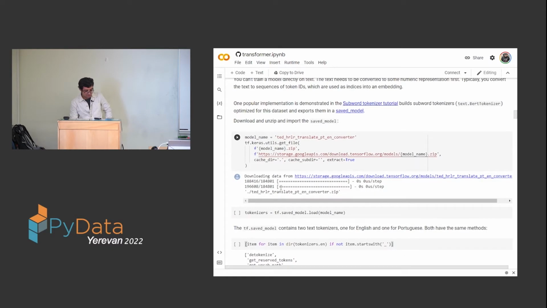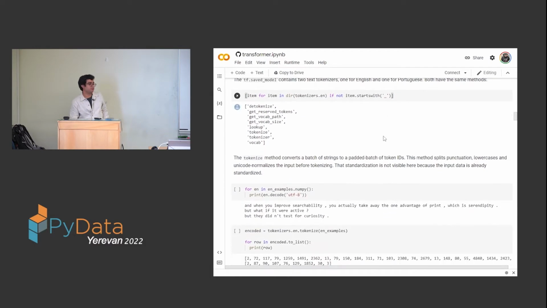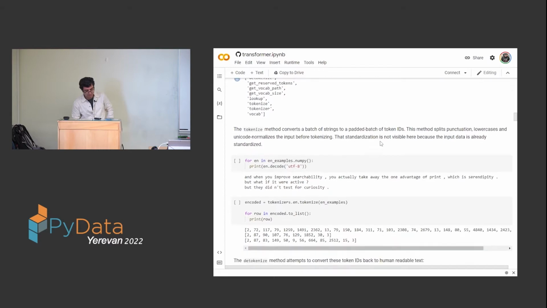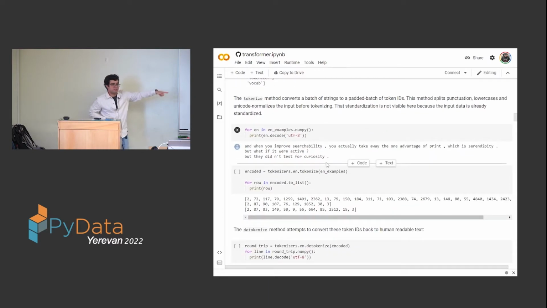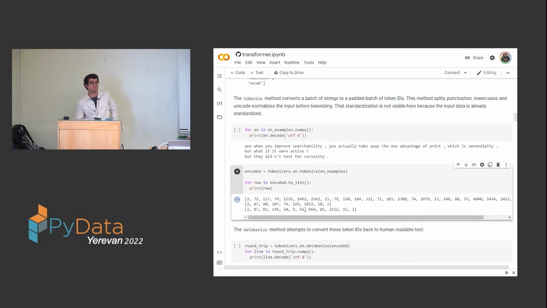So here we download it and we just load it. If you're working with the tokenizer, you put in the word and you get the numbers. Here is a sample, you can just call it. If you put in, for example, this English sentence, you will get the numbers instead of that. So the 72nd word is the one in the dictionary, and the dictionary is all the data sets.